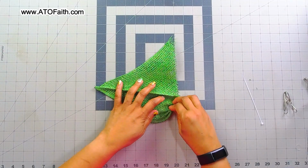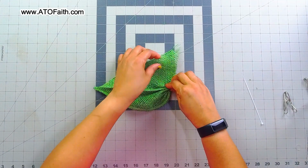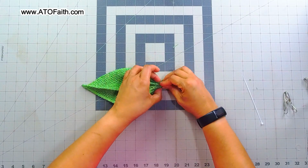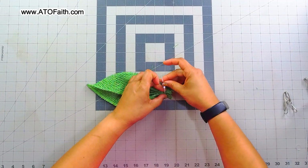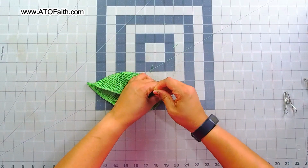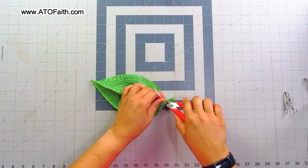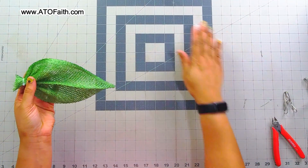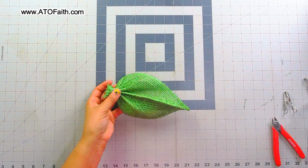You can get about 4 scrunches and then you hit the middle. Then we're going to do it again. And I'm going to keep these edges together, just like so. And I'm going to zip it at about 1 inch. It doesn't matter that the edges are uneven because that's going to be contained in our wreath anyway. And then all I do is I snip off the end of that zip tie, and here we go, everyone. Look at that beautiful veined leaf petal.